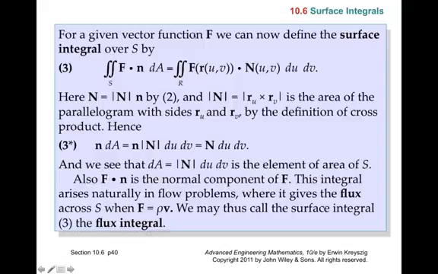So you can now define the surface integral as f dot n dA, where n is the normal vector to the surface, f is our function, and dA is the differential element on the surface. If you do an integral like this, you're taking some function that's directional and dotting it with the normal vector to a surface. What you're actually looking at there is flux across the surface.